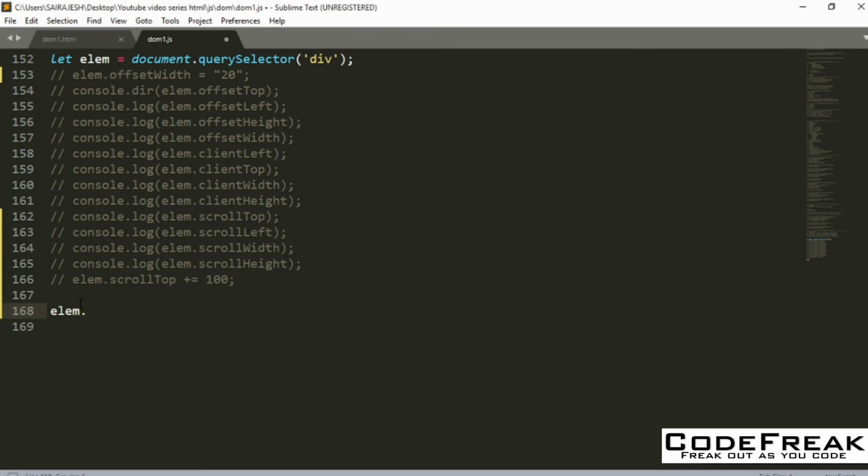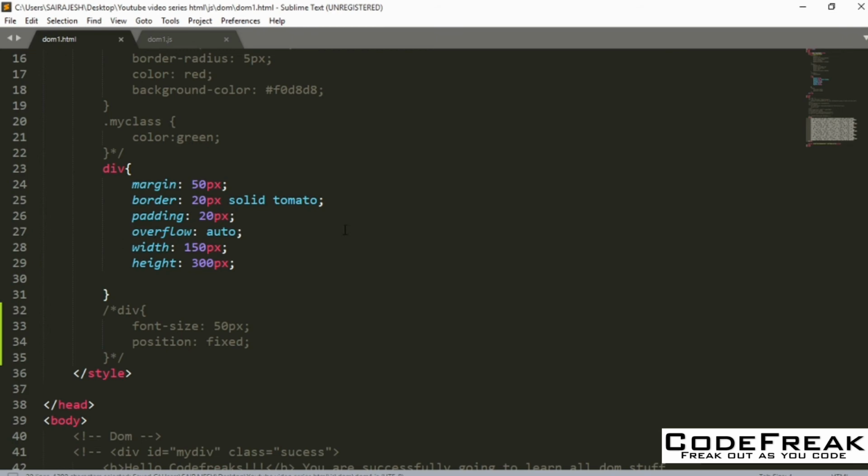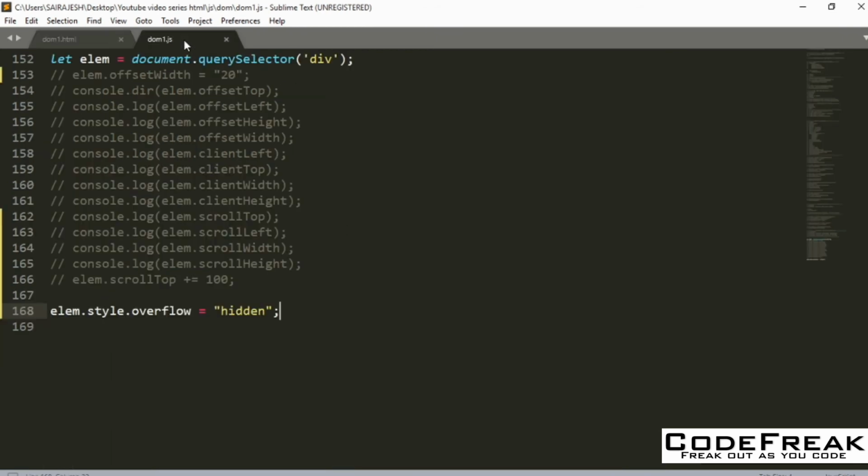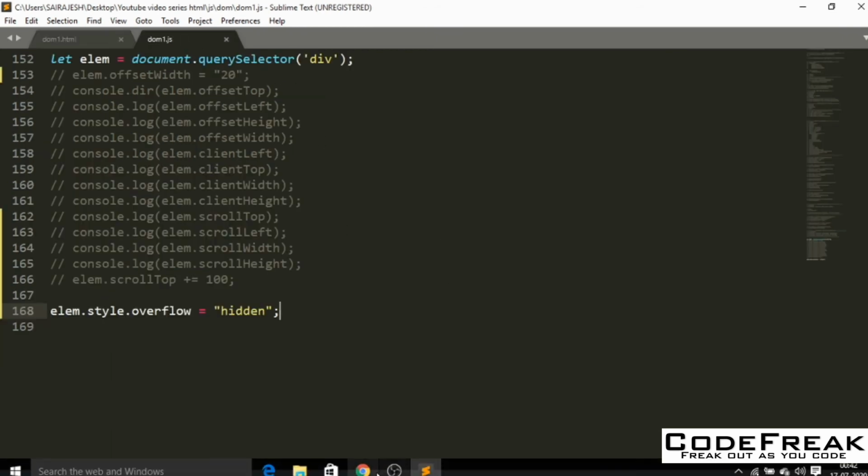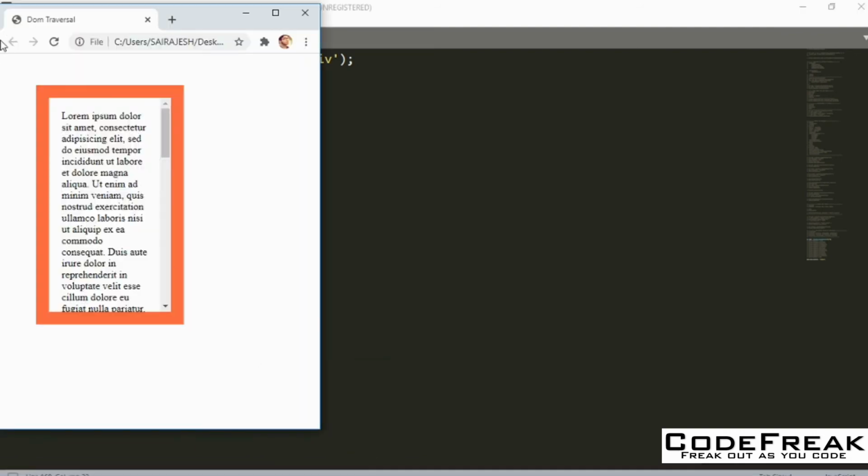But there are 2-3 more things which I want to actually show you guys now. You can do lm dot style. There is one style which you can actually access, which is called overflow. So overflow equal to, you make it hidden. You use the word hidden here, and then you will be able to do that. If you actually see here, we have used auto in the HTML already. So now this is not going to work basically. It's not going to scroll. So that's one thing which I wanted to show you.